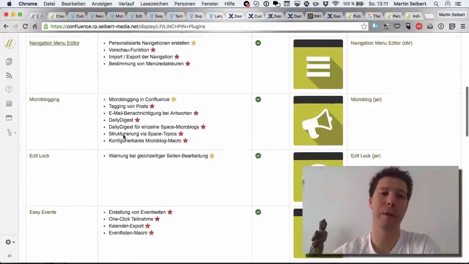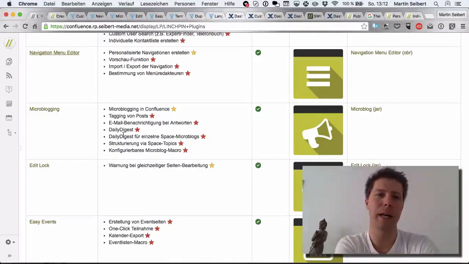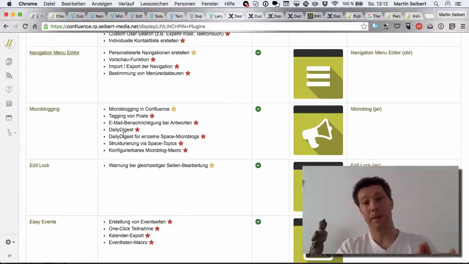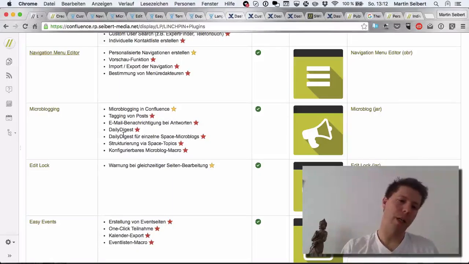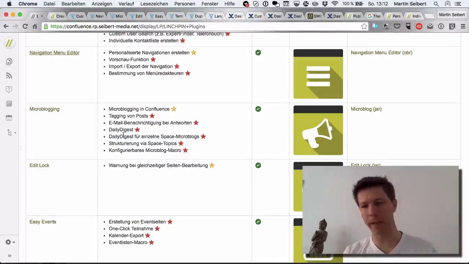Then there's the navigation menu editor that offers these personalized menus. And the cool thing about that is that it's a federated approach. So you can delegate the creation of menus to different users without making them an administrator of your Confluence instance. So the site owner for your Paris subsidiary can make a navigation experience for all of those 10 people in Paris.